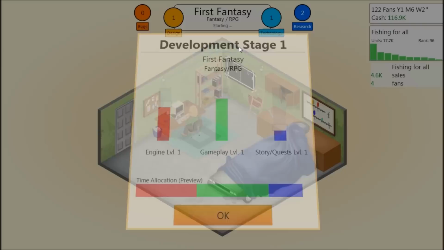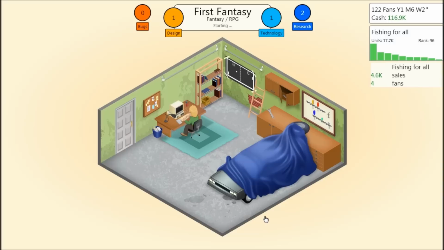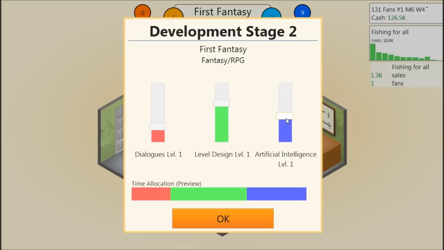Oh, the story is very important. The engine, not so much. The gameplay and the story are very, very important. I guess they are the same, but the engine is not so much. It can be a boring game but with great story and gameplay. Not good looking game with great story and gameplay. That's what I wanted to say. Okay, so artificial intelligence, not so much, because it's just based on fighting. Dialogues, yes, dialogues are important. Level design is very, very important. So we go with this choice.